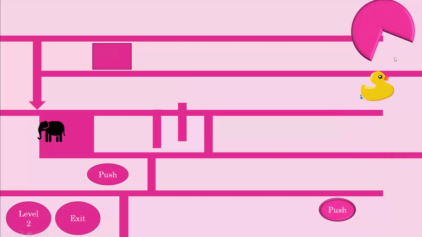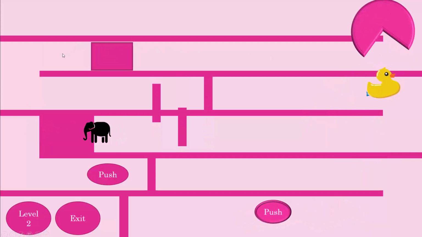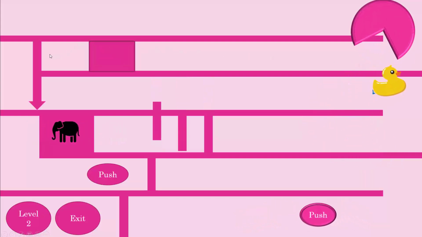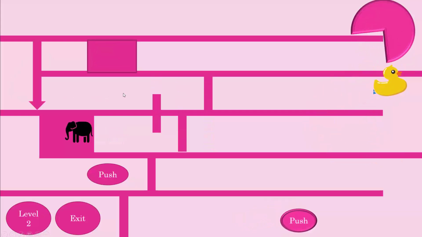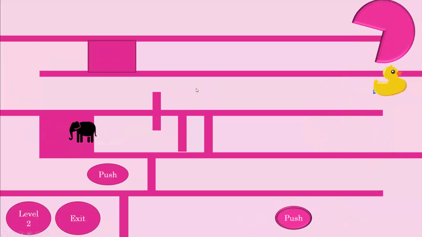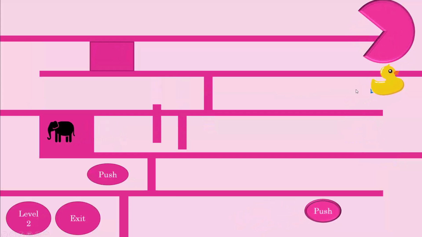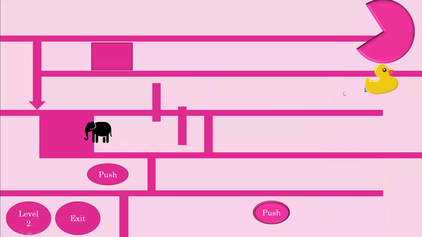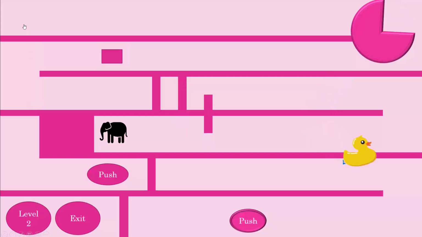So I might want to slow down on this one. I'm going way too fast. There we go. I got past it. This one's blinking. I'm trying to get past it. Okay, that's how it's going to work. It's a little maze. Oh, it got me. Okay, so that's how you do it.